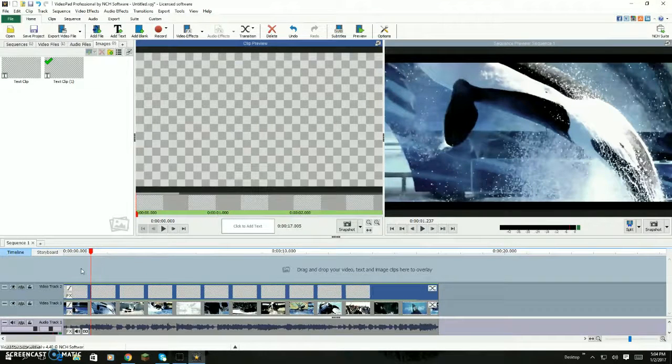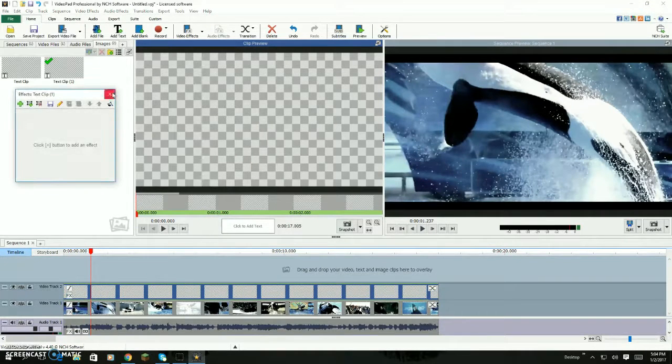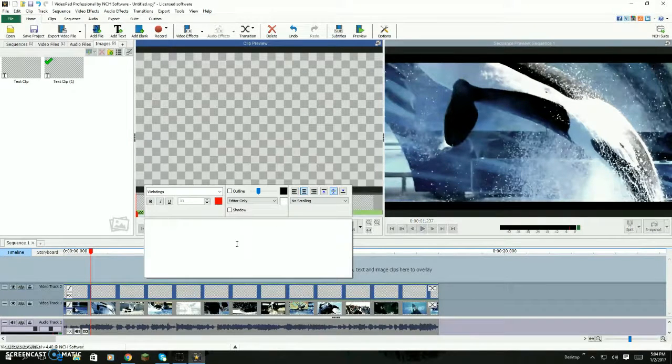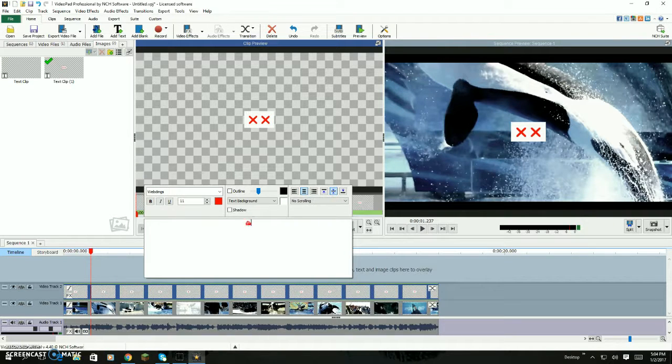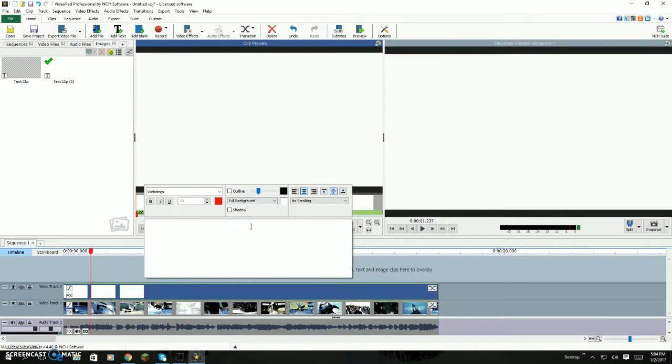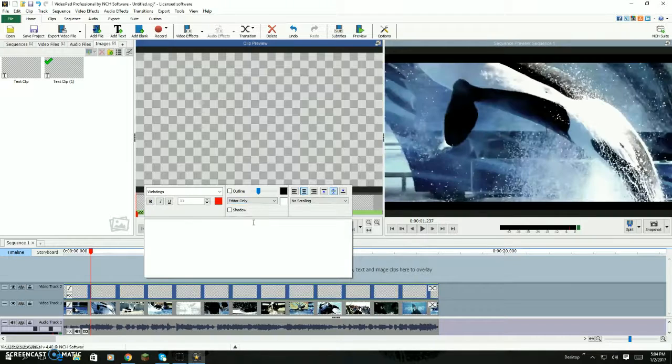Okay, so what you're going to do is take the text bar and drag it all the way to the end of the video, so it's one constant frame rate. When you click on the box, it'll have this little thing, click add text. So now you've got this little box. To make it so it's just the word on top of the screen and there's nothing else, you have to put editor only. If you put text background, it'll have this random white box around it. Those are Webdings, and they're really weird. Full background is the whole text, so I use editor only. Make sure it's set to editor only if you're going to make lyrics.